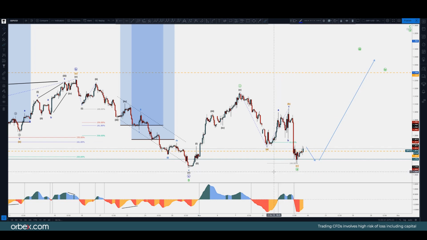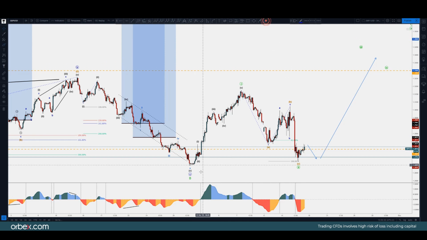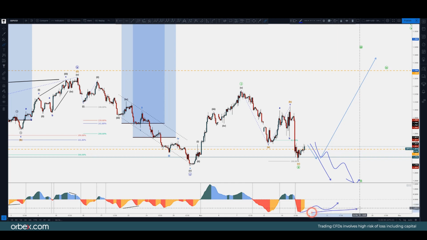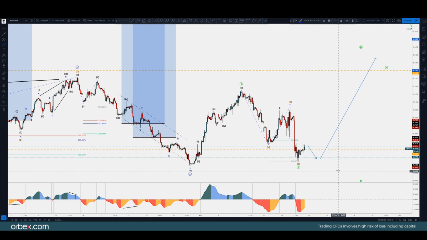All right. However, if that is a WXY, so this B leg could be actually lower than that, then obviously it would need one more drop, right, for that. And Elliotticians, if that happens, I will be counting 5 waves on the downside and a possible bullish divergence. Notice that the bullish divergence is not really here, all right? So I would be comfortable with this type of divergence while the price action keeps on dropping. So yeah, we'll actually see. However, you guys know my view. I am bullish on them, right?